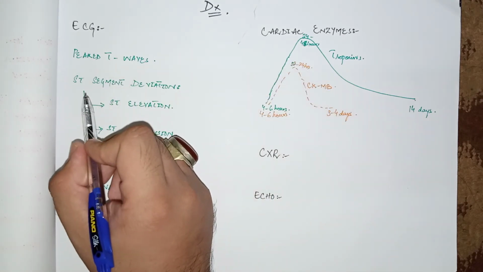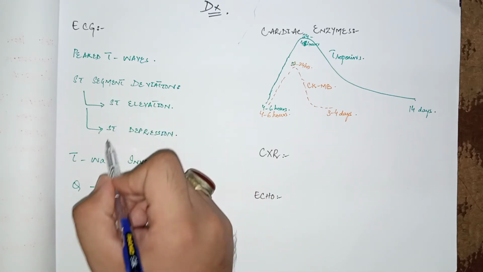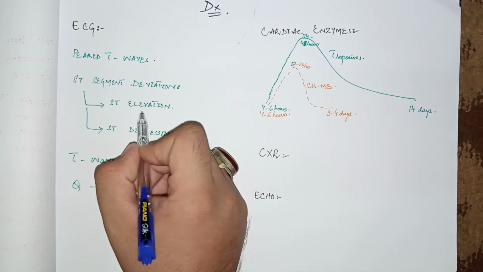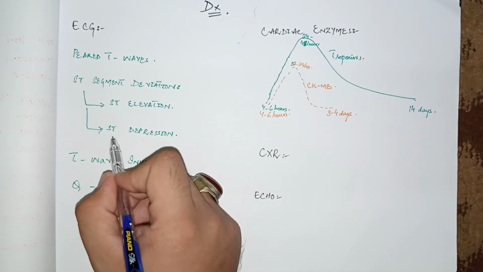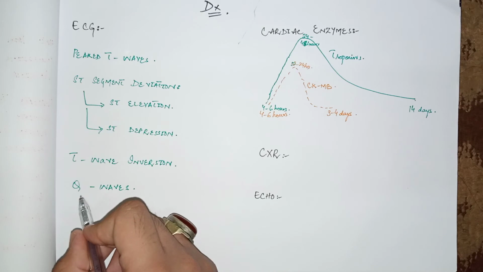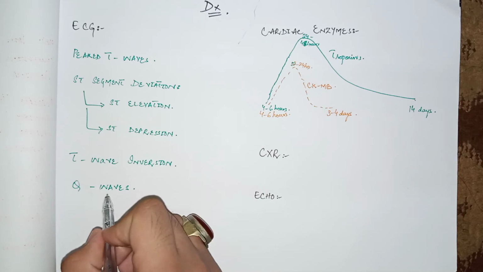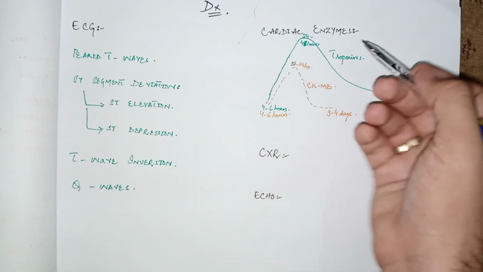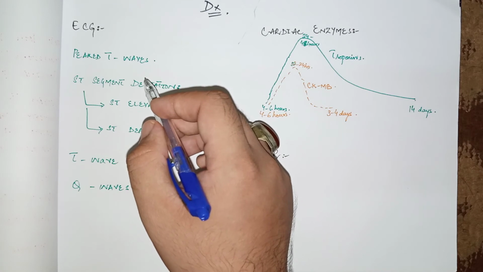The most important and the earliest feature is ST segment deviation, which may be ST segment elevation or ST segment depression. In transmural injury, in the STEMI case, ST elevation occurs, and in non-STEMI and unstable angina, ST segment depression occurs. And also there is T wave inversion, which basically shows ischemia, not infarction. And Q waves show the prior myocardial infarction or the previous MI. We have discussed all the features of ECG in detail in the section of the ECG lectures.